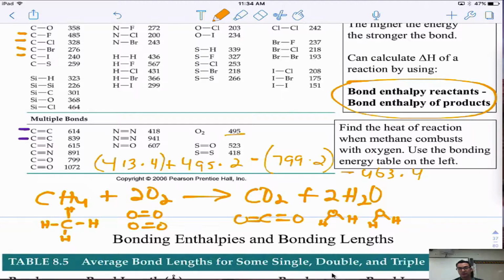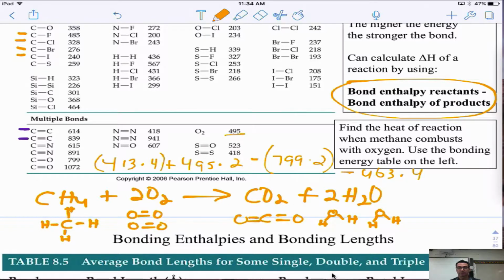And as I do this problem with you, I want you to know that people have a misconception about bonding. They think, if I eat something, there's energy stored in that food, and I get energy from that food. But really what's happening is your body is using energy to break down the bonds in that food, and then you're creating new bonds. It's the formation of those new bonds that's releasing the energy.